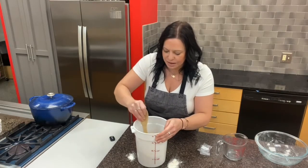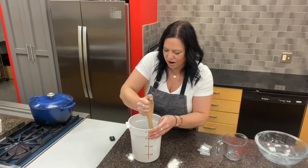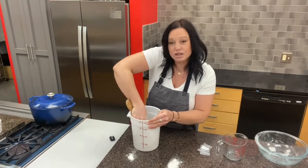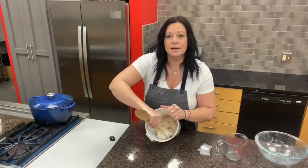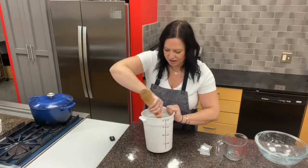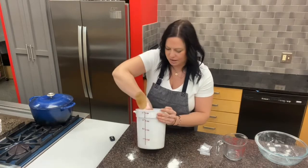And then I'm just gonna keep incorporating that flour until the dough comes together and is all wet and kind of shaggy looking. You don't necessarily need it to be a smooth ball of dough when you're doing this, but what you want it to do is kind of look like this, wet and shaggy. And so we're gonna take, and it looks like barely anything in the bottom of this bucket.